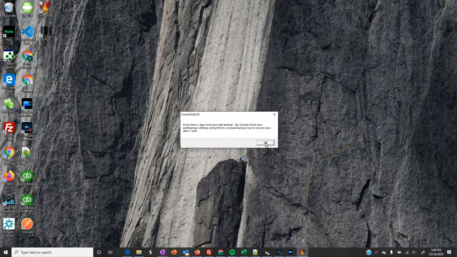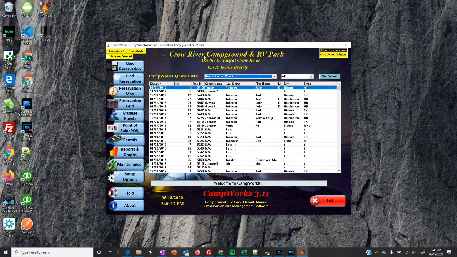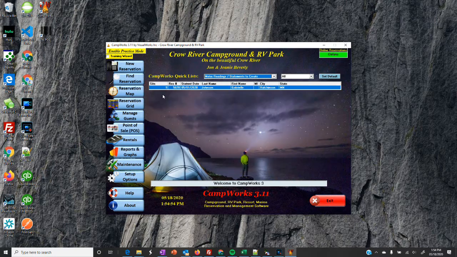But the most important thing I wanted to let you know is we've now been able to eliminate the requirement that CampWorks is open and on the main screen. We used to require that for backup to work, you had to leave it open only on the server and on this screen, and then it would perform the backup. Essentially now the backup is done by a service that's running in the background, and CampWorks can be left open, closed, shut down, whatever. You just need to have the main computer on. And as long as the main computer is on, CampWorks will do its backup automatically. So it's more consistent and reliable without you having to worry about leaving CampWorks in a certain state.